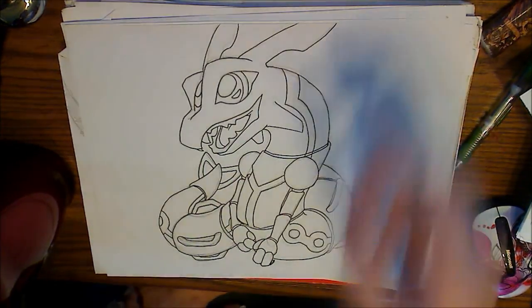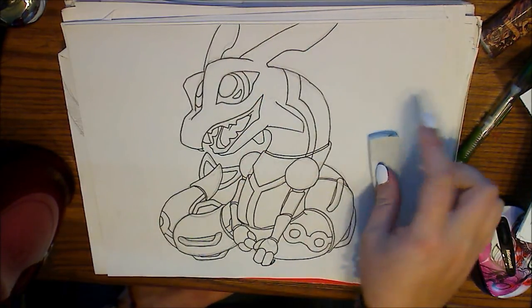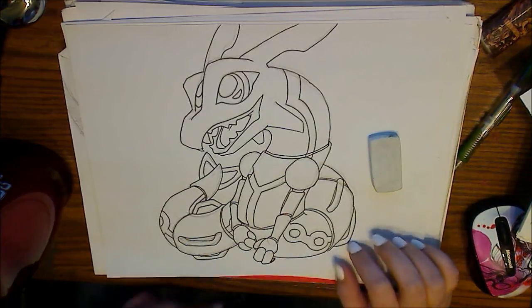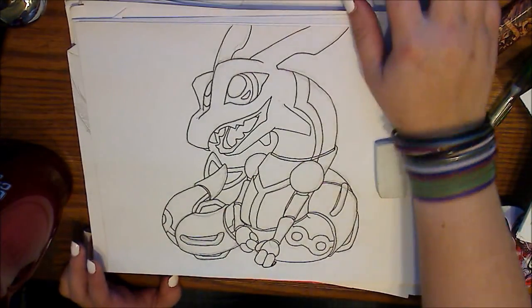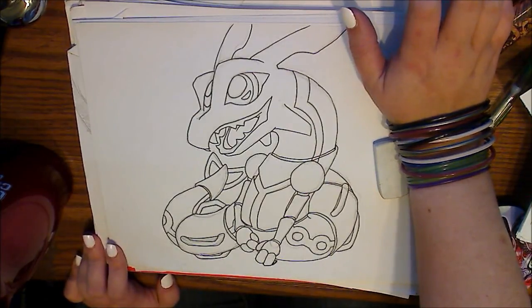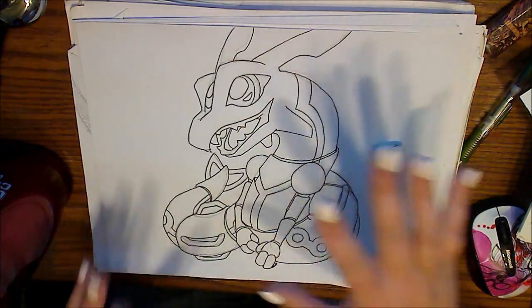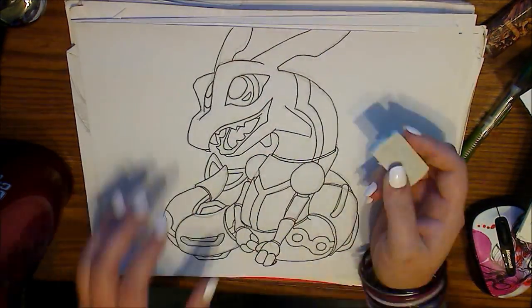We get to erase those pesky pencil lines. Even though Pigma ink is archival, that will not keep it from smudging. So taking a minute before you erase to just let the ink dry and set where it is awesome and very recommended.